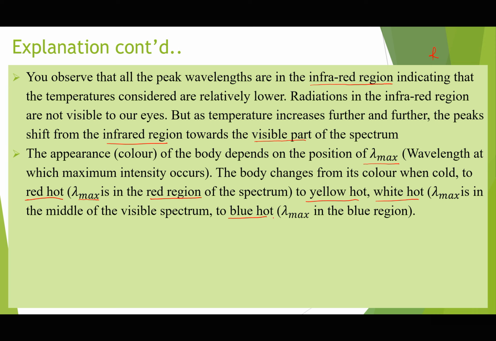My students normally think that blue hot is cooler than red hot. They think red hot is the hottest, but red corresponds to the longest wavelength, and according to Wien's displacement law, the wavelength at which maximum intensity occurs is inversely proportional to its absolute temperature. So we don't expect to see blue before red. We expect to see red before blue because red is cooler than blue.